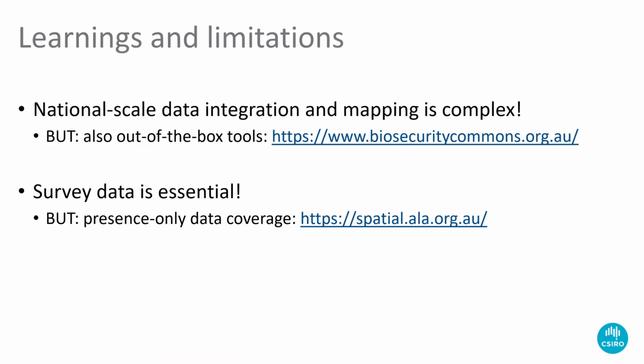And the final message I want to leave you with is that systematically collected survey data have been crucial because of the information about sampling effort, species detectability, and species abundance they may contain. But at the same time, a presence-only data set that is as comprehensive as possible is invaluable to provide the necessary coverage. So thanks to the Atlas of Living Australia for providing that. With that, over to David.